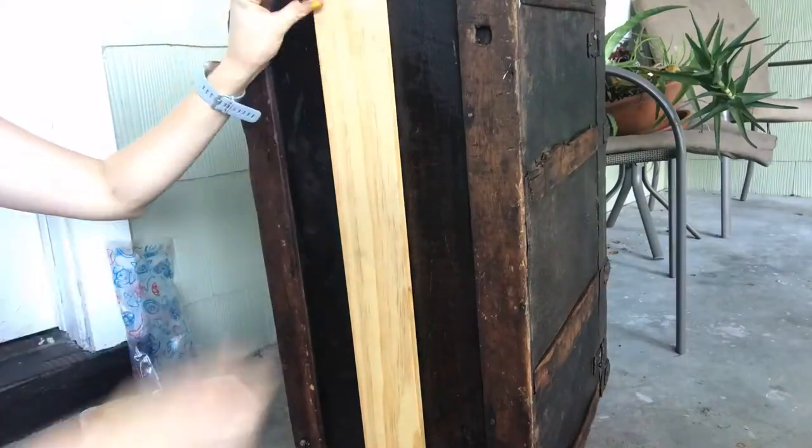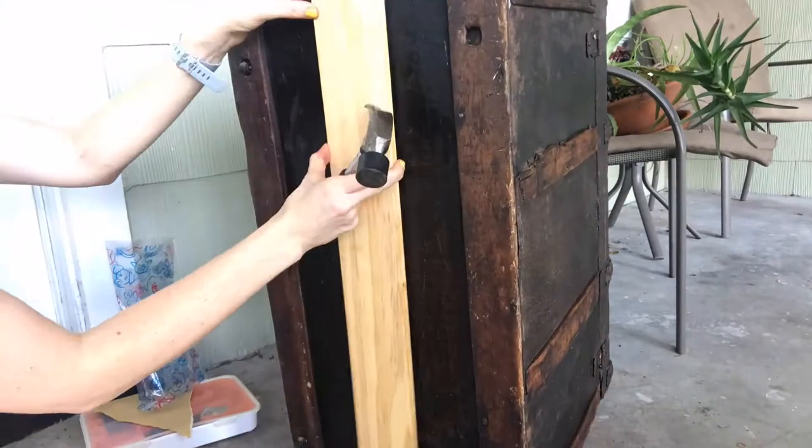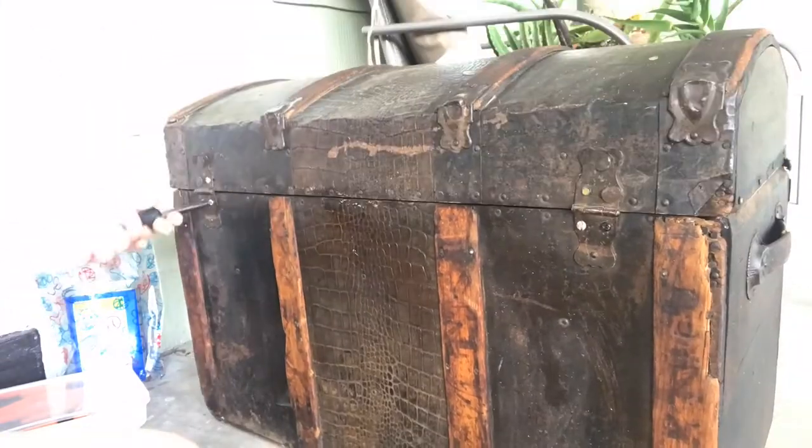I also had to fix a broken board on the bottom — that was easy. I stained it too with the linseed oil; it doesn't match completely, but it's okay. Then I fixed the hinges and screwed those on. The last thing I needed to fix was the paper, and I was really worried about this part. I asked my friend — who honestly can do everything perfectly — about my options. She said I could either find a good way to seal it on, or steam it off and re-glue it. Knowing my skills — and that I don't have any — I decided not to do that. What I had was some Mod Podge, so I Mod Podged the paper to make sure it was nice and sealed and nothing else was going to fall off, and it worked out really well. I think it looks nice and it's not going to fall off, and that's all I want in my life.